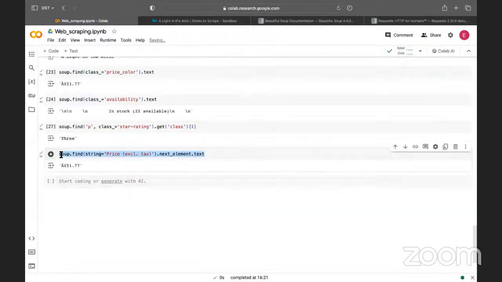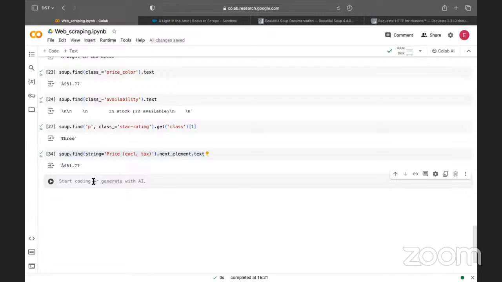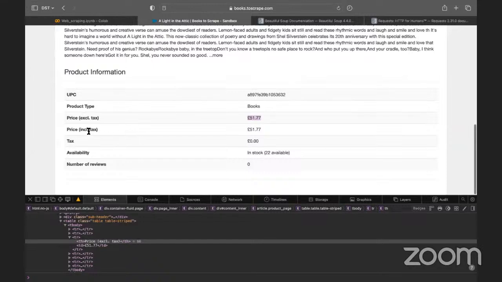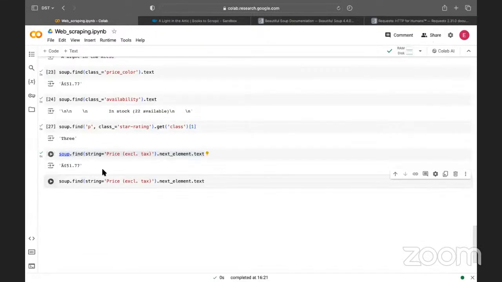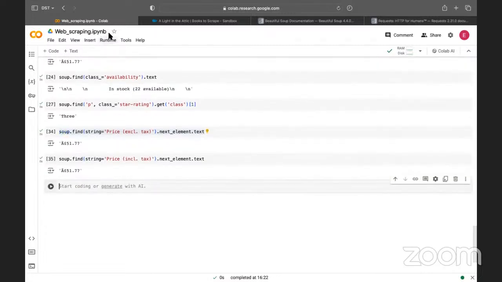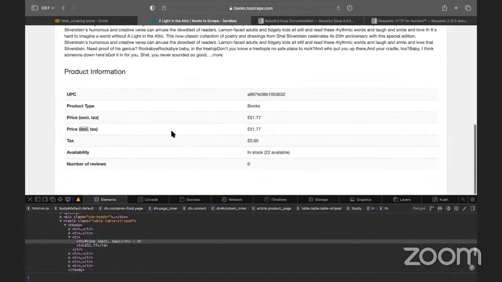We'll do the same thing for price including tax, and we'll do the same thing for the tax, right?